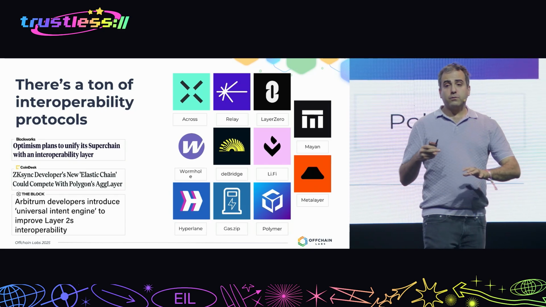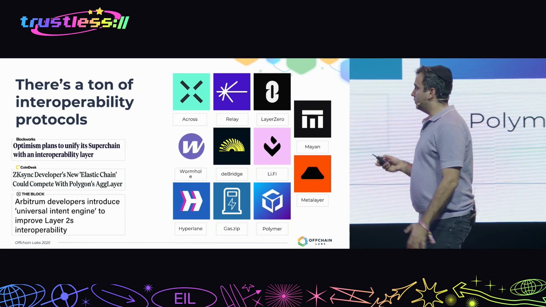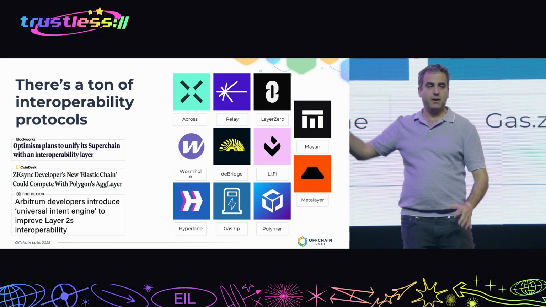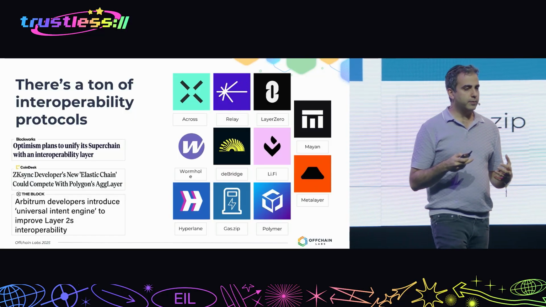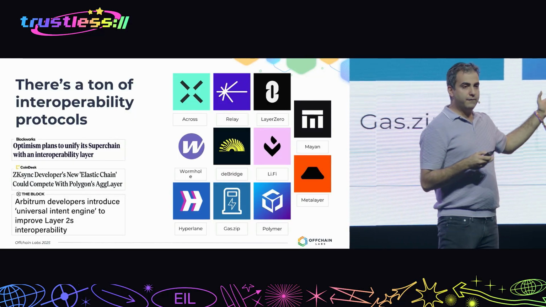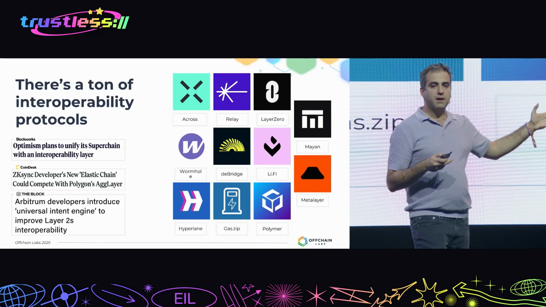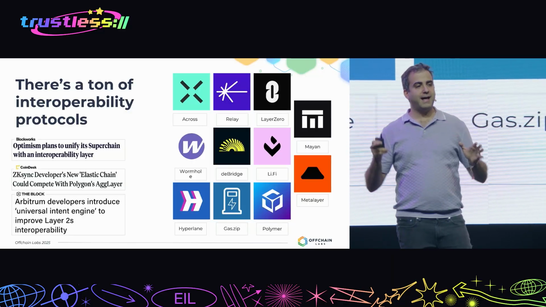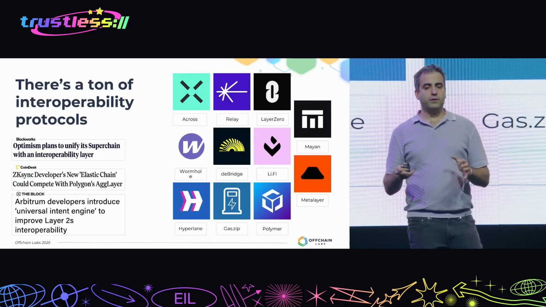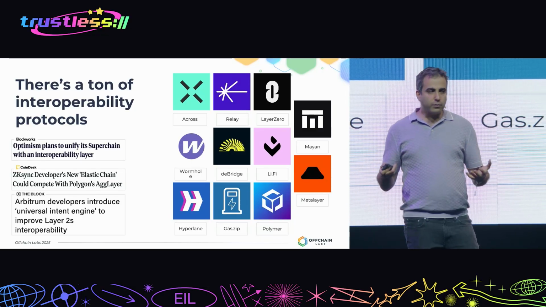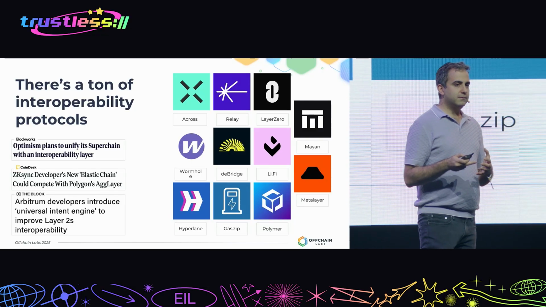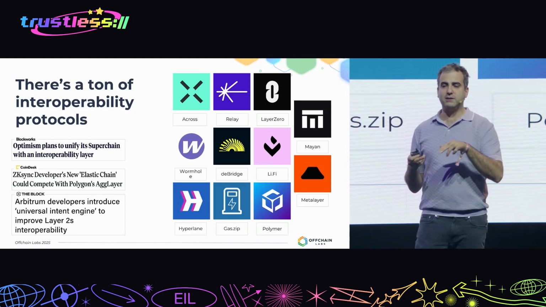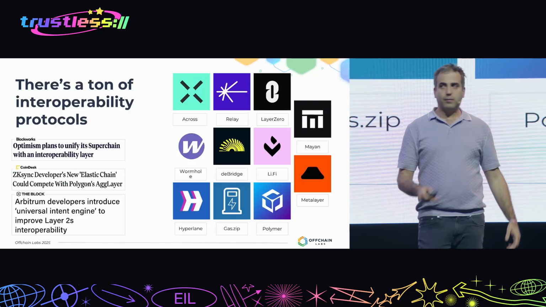There is an absolute ton of interoperability protocols. Every single L2, or us on the bottom here at Arbitrum, ZK Sync, Optimism, has announced one or more interoperability protocols. There's an entire industry of interoperability frameworks and protocols, and that's fantastic. But the problem is, if you pop the stack for a second, if there are 100 different interoperability protocols, we didn't really solve interoperability because you just have all these different pieces that themselves don't work together. If every 2 chains has a custom interoperability protocol, that is not interoperability.